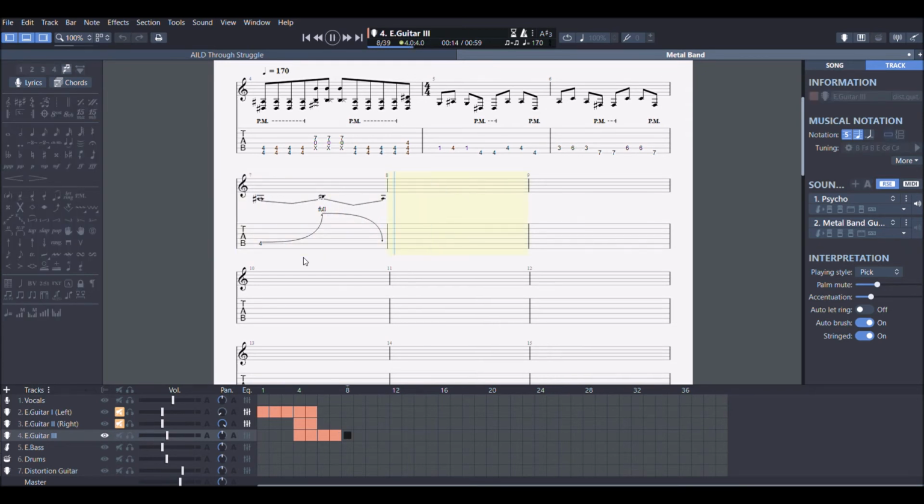So I bend up and then bend it down. And then I can bend it down to a different note.